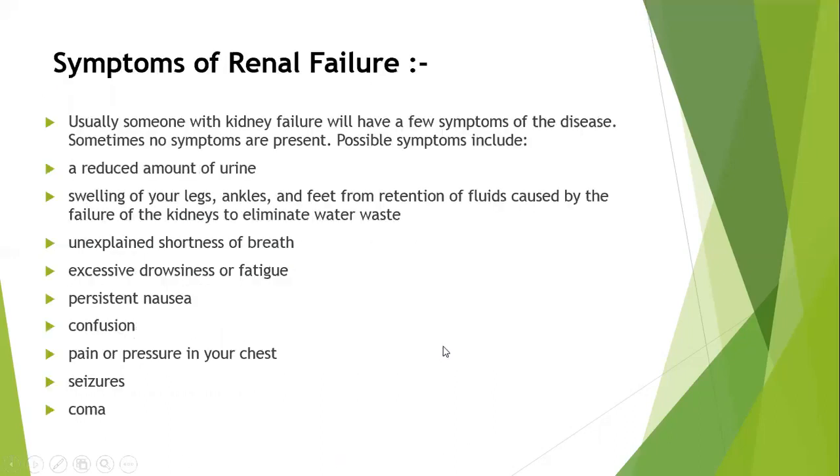What are the symptoms of renal failure? What can you see in renal failure? Symptoms are hematuria, the presence of RBC in the urine, proteinuria, albuminuria. Renal blood flow and the glomerular filtration rate are reduced by as much as 50% or more, and damaged glomerular capillaries allow plasma protein and blood cells to pass through into the Bowman's capsule. Blood pressure rises, malaise, headache, swelling of face, persistent nausea, confusion, shortness of breath, SOB. We have discussed shortness of breath a lot during our cardiovascular congenital heart disease slide, so in this slide also shortness of breath is very important. Mild acidosis, so this is also important.